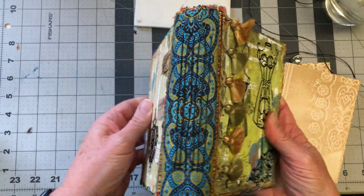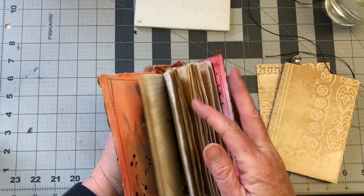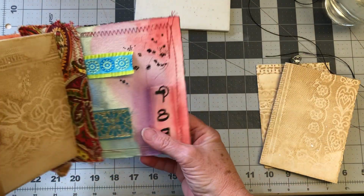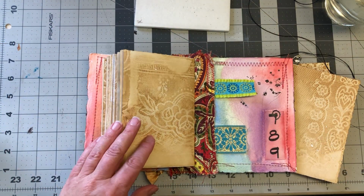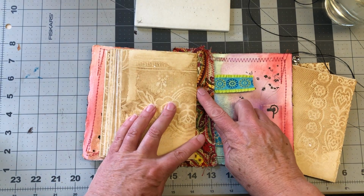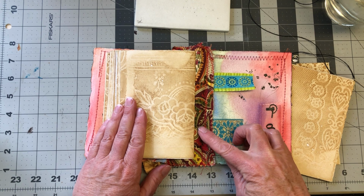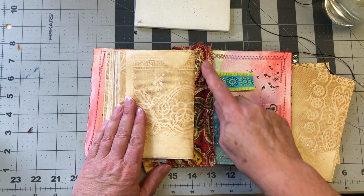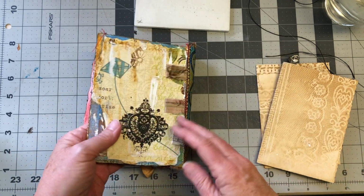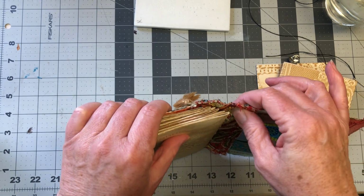I don't usually make books like this. I have stitched some in, as you can see. I was getting down to the last two, and I thought, I should probably film this so you can see how it's done, if you're interested. There are some tiny little black dots that will show you where I'm going to stitch into, that I have just put on the inside with a Sharpie. It hasn't gone through to the outside, because that's a couple of layers there.